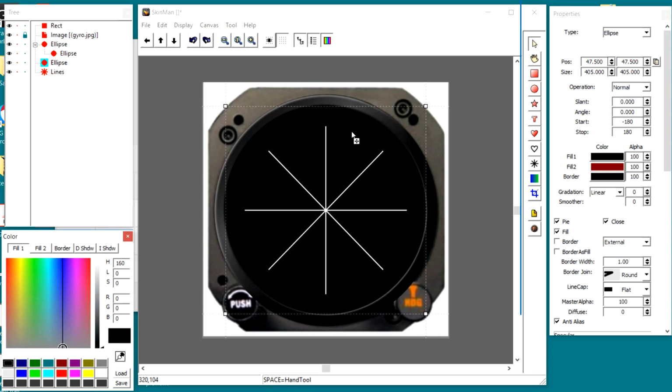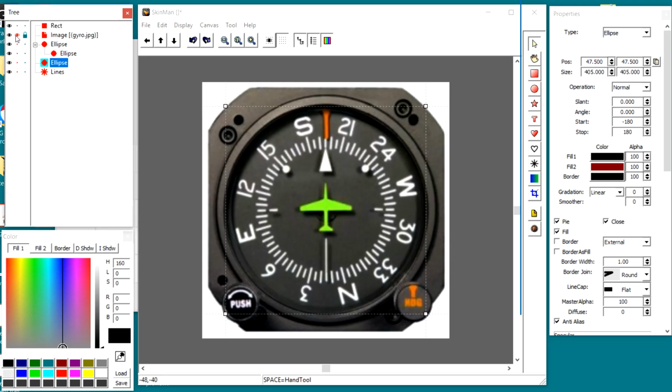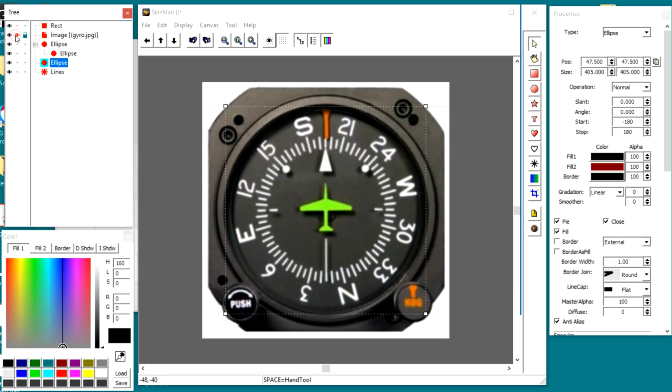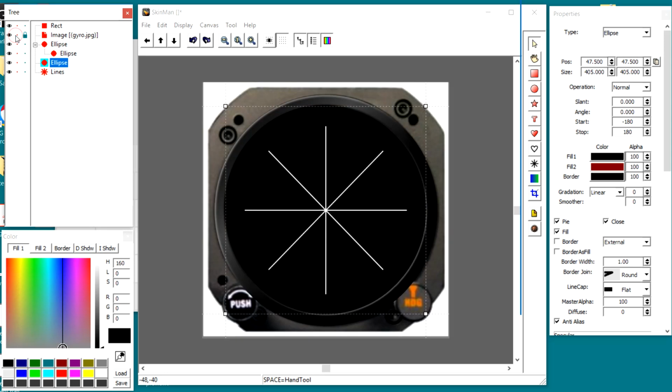So now we have the following layers. We have the rectangle, which I have way in the back. I got my reference image, which at any time I can click this little red thing and make it visible, so I can kind of compare what I'm doing to what I want to do. Okay, and then I have these lines. Now, these lines are strictly for reference, and I'm going to keep those available. So I'm not going to use those. I can delete those later.